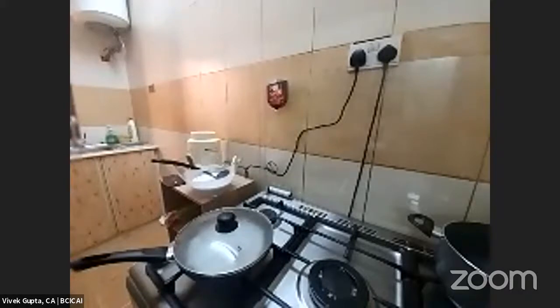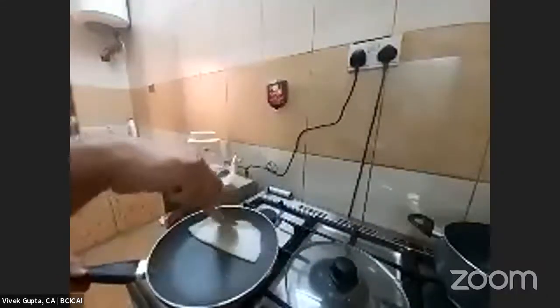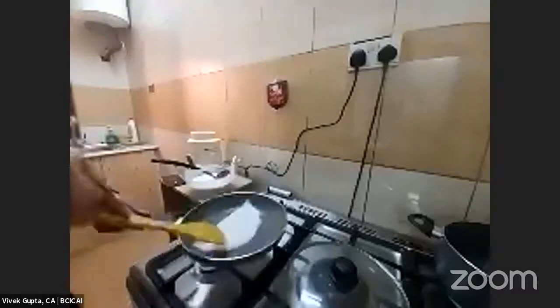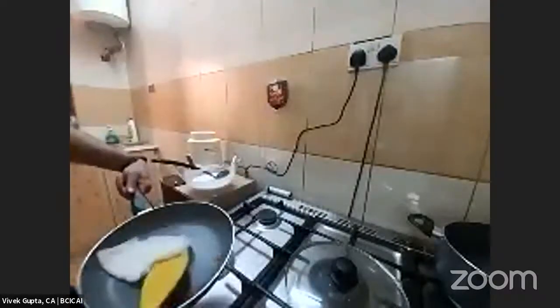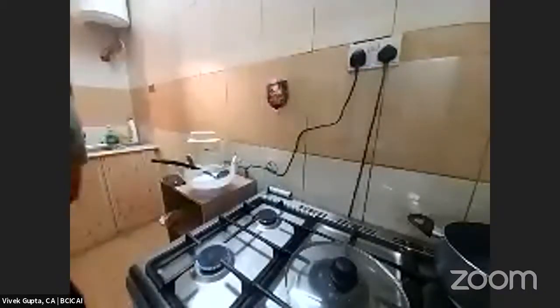I think we should be done with this. And yes, we are. You see that? It's ready. Fold it. I need to get my folding right this time. Come on, let's see if I can do it. Not perfect, but close. You see that shape? It's a triangular shape. Okay, so with this, we are going to be shifting to the next recipe.